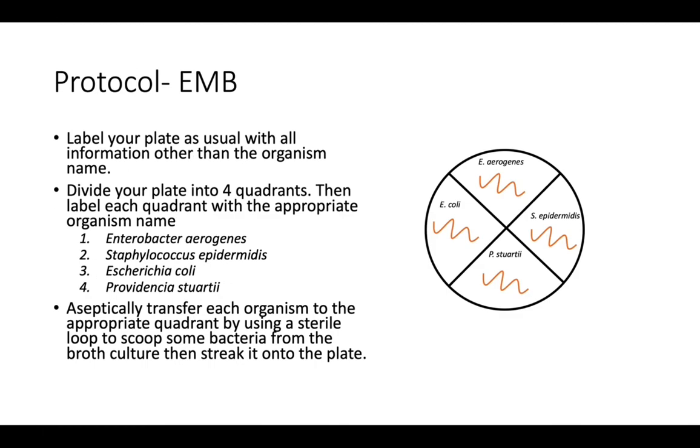All right, so protocol for EMB, you're going to label your plates as usual. Here we have 4 sections. You need to divide your plate into 6. So I will do that for you on the board in class, but you will be making 6 sections because you also have to include your 2 unknowns. You're going to transfer an organism just as you did last time. If the plates look wet, depends on who made them, you're just going to do a little line in the center of each section. If not, you can zigzag like this. We'll see when we get there.